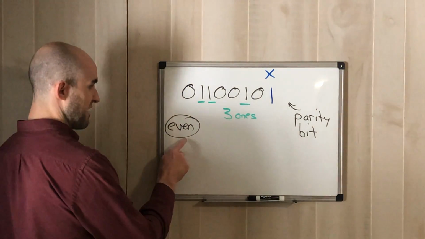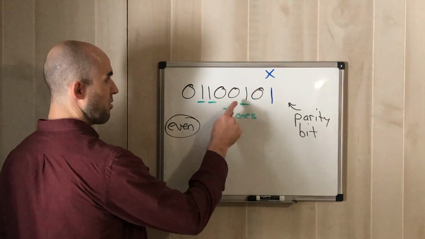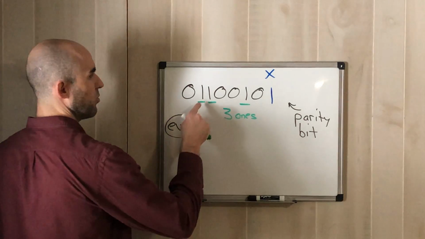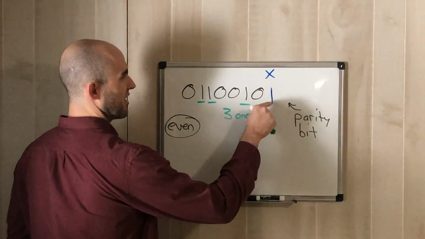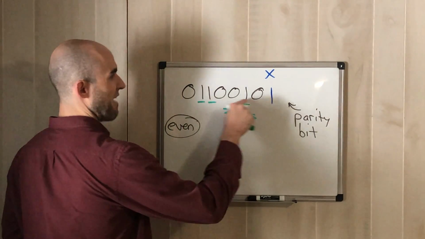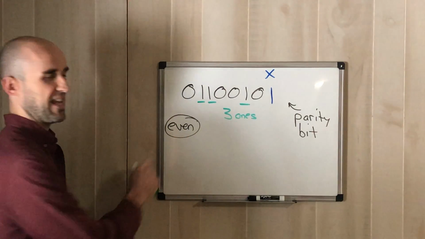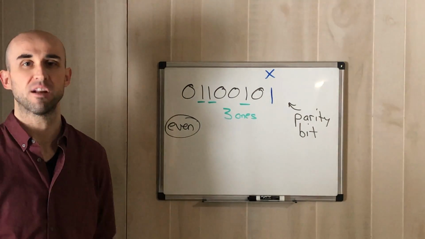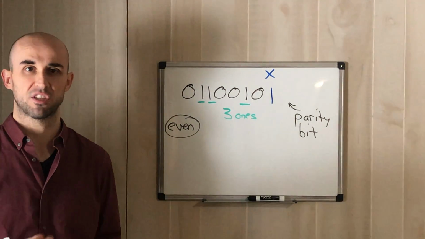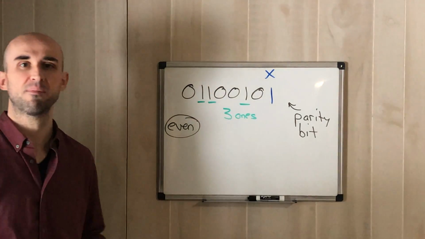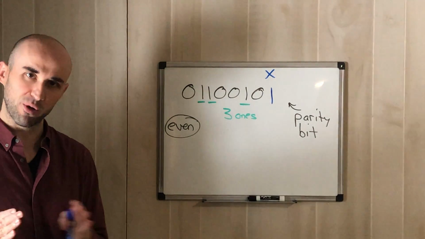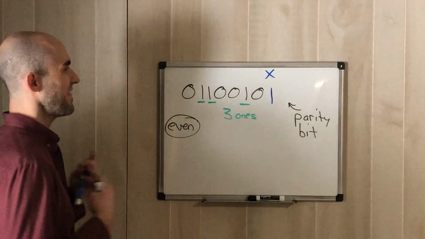We want it to be even. There's 3 ones here, so now if we count it, we have 1, 2, 3, 4. Since we have now 4 ones, that would make it even. That one will be called the parity bit. That's the number that's used there to show what our sequence is going to be so that the information sent from computer to computer is correct. That's how you make it.